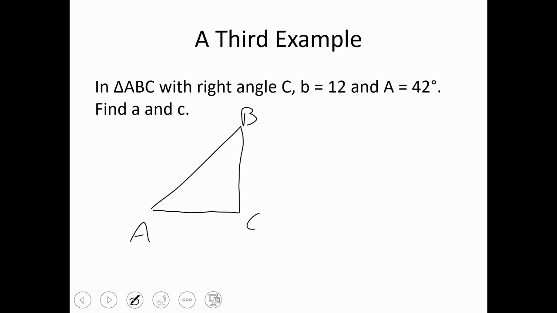So we've got a triangle ABC with its right angle at C. I've just drawn that. Little b is 12. Little b is opposite big B, so there's where the 12 is. And big A is 42 degrees. And we wish to find a and c. Where's little a? Opposite big A. Where's little c? Opposite big C. Of course, that's the hypotenuse. And then now we have a triangle like the one that I showed in the previous two slides, and you can do trig and you can get the values for a and c.